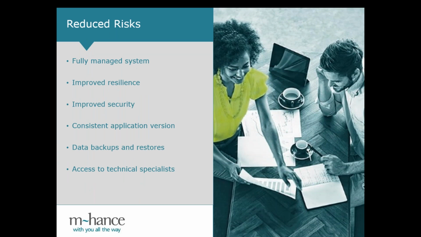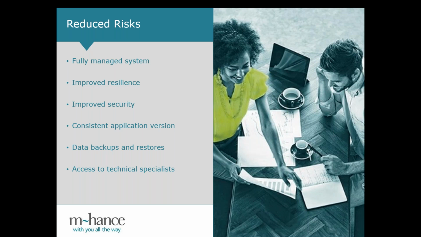Reduced risks. The system's fully managed by m-hance. You don't need to worry about physical hardware, troubleshooting system issues, software patching, or checking backups. None of those things. You don't need to worry about them. So therefore, there's going to be less risk, naturally enough. Improved resilience by running your system in Azure. And there's additional features available for high availability and disaster recovery if you so wish.